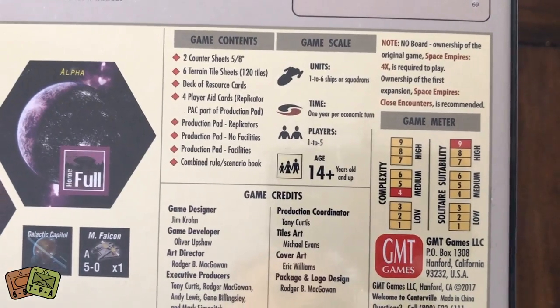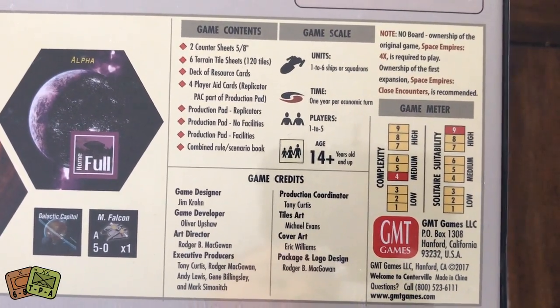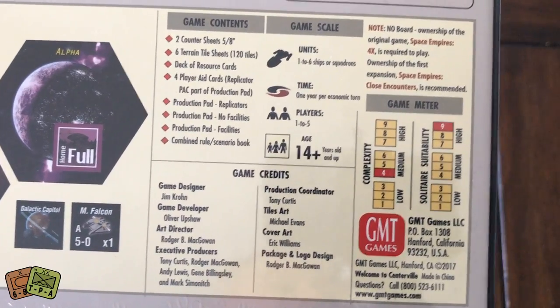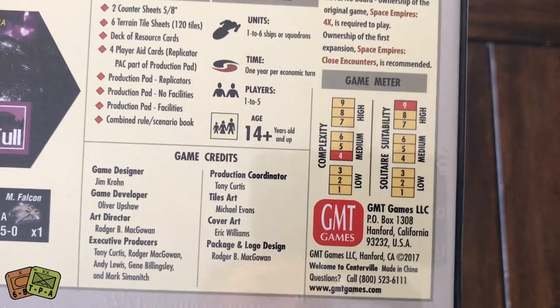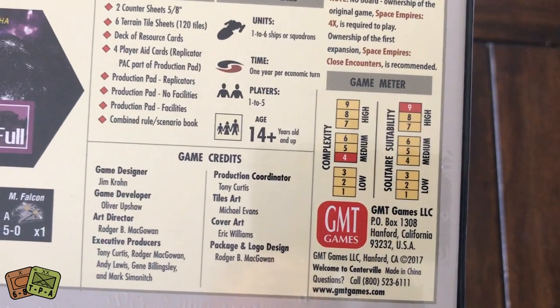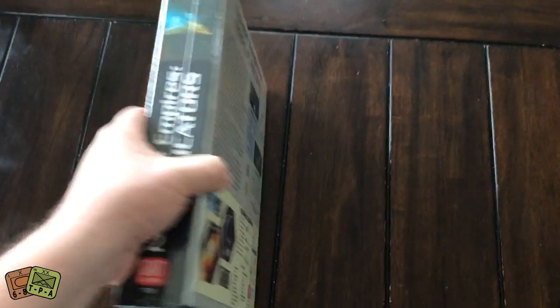There are two counter sheets. So there's going to be a couple hundred counters that come with this one. It will not, once again, fit in my box. Solitaire suitability is high. There's not a lot of hidden information that you need to know, and the complexity is fairly medium. Great game. There you go. There's a good look at that. Let's go ahead and rip the plastic off.